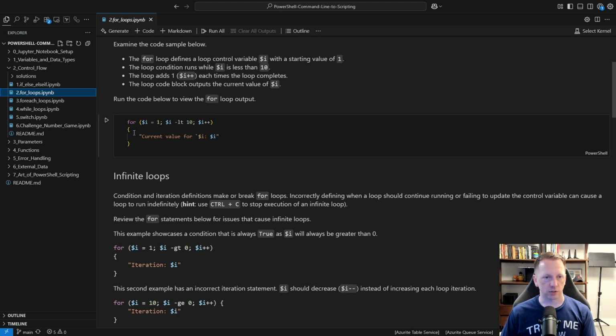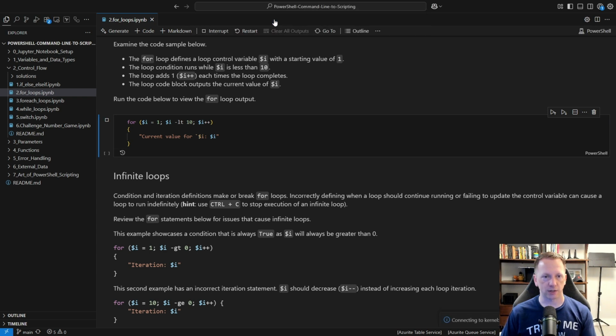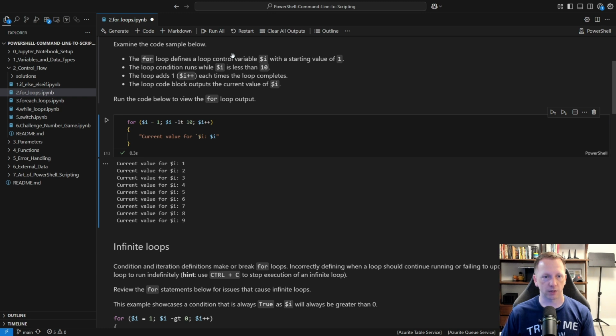Let's take a look. Let's run this code and see what it looks like. Okay, this is the first time this is happening. I've mentioned in the introduction video that sometimes when you go run these cells inside of these Jupyter notebooks, you have to run the cell a couple of times maybe to get the output you want or clean output. And sometimes it will prompt for what kernel you want to use. We have the PowerShell kernel installed here, so we'll go ahead and select it. And then it executes the code.